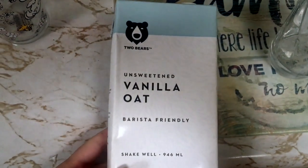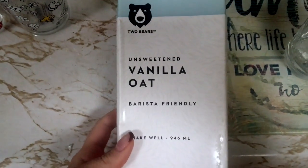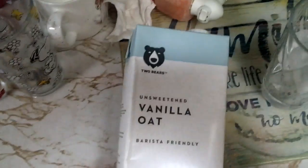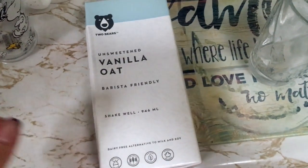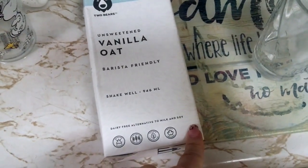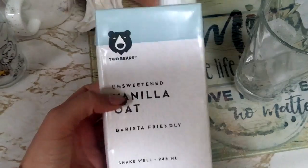This is my new favorite milk to make coffees. This is the Two Bears Vanilla Oat Milk Unsweetened, and it is the barista. And this is so good. You can find this at Whole Foods. That's where I found this one, and I have already bought probably three of these cartons. This is an alternative to milk and soy. I think they only sell oat milk. I don't know if they do almond or any other flavor of non-dairy milk, but this is what I'm gonna use today.